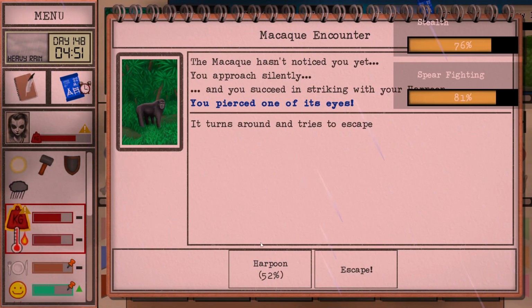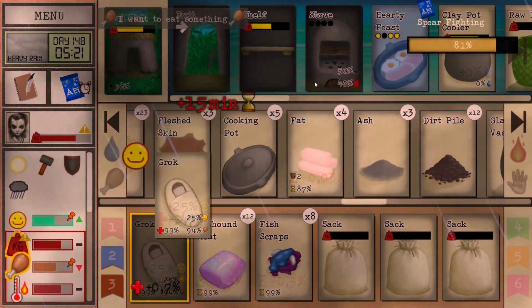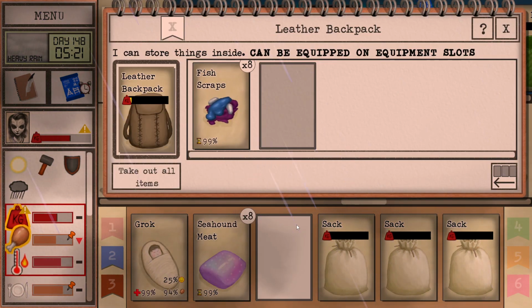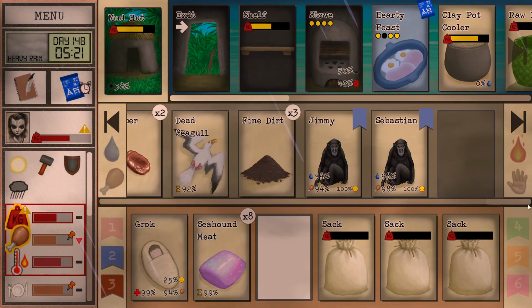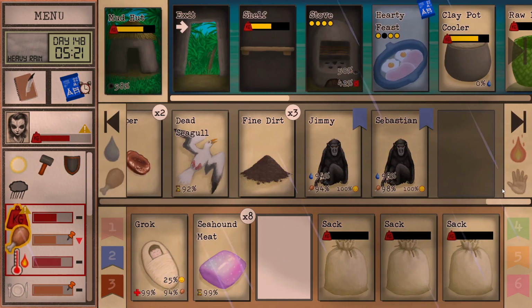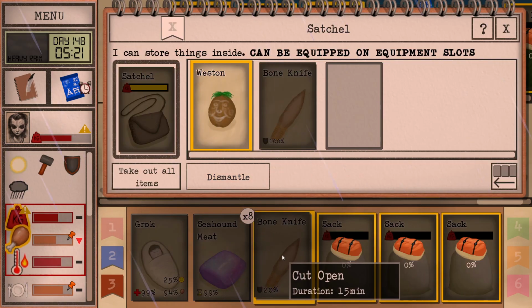Okay. Yeah, baby's crying. That's okay. We're gonna feed it. There we go. Good. This thing's not on right now, but that's fine. Now, harm my monkeys. Sebastian, Jimmy, they're doing quite fine. And I don't have any mammal meat right now. What I do have, though, is a wonderful sea eagle.